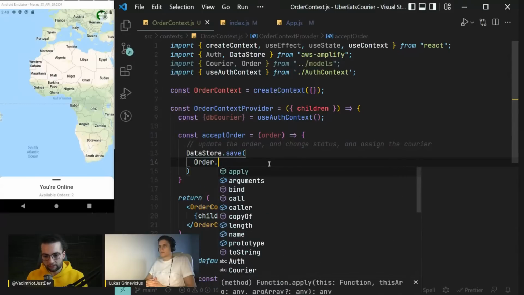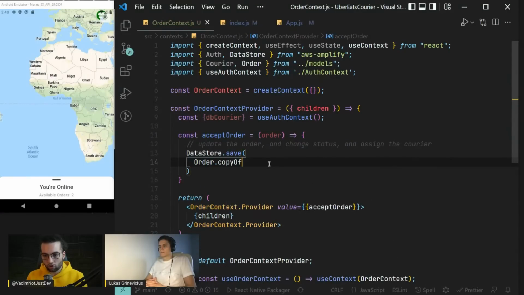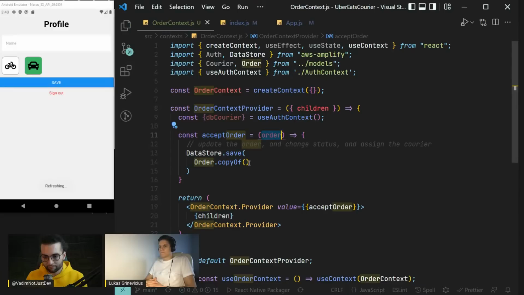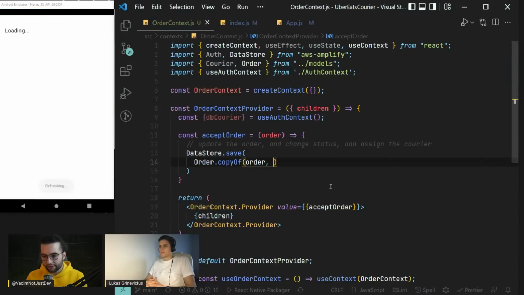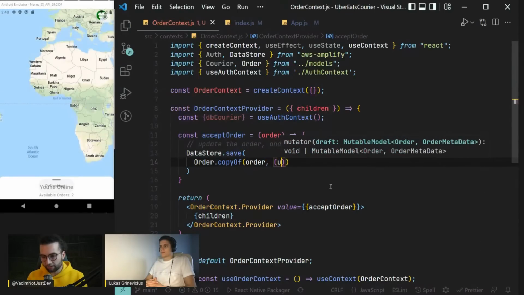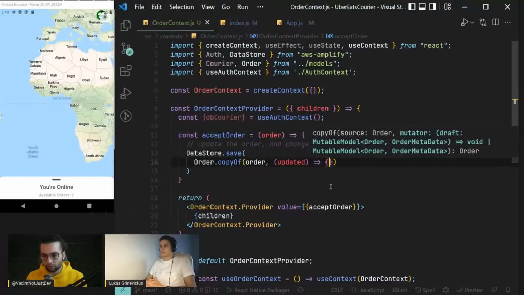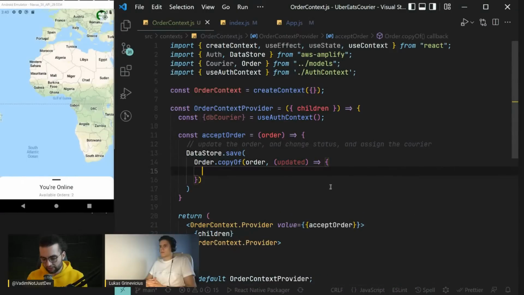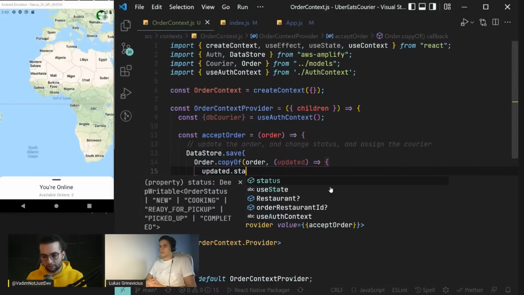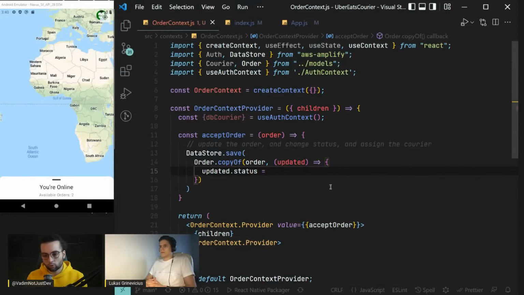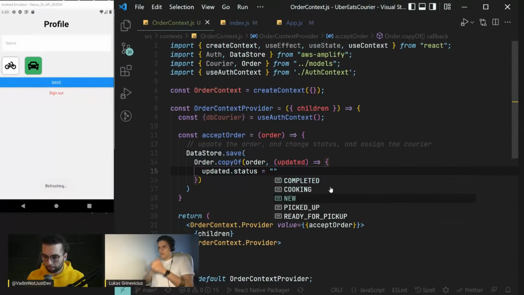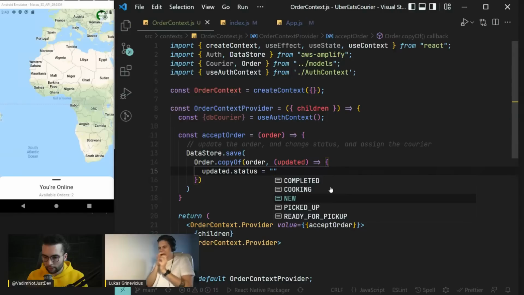So order dot copy of the order that we are working with, and in the function that will receive this updated order, we can change, for example, updated dot status equal to, oh, we are missing a status, right?